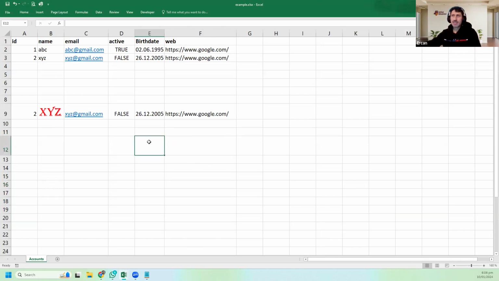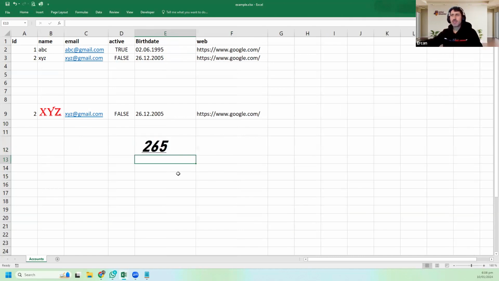So see, there is no difference from this one. They are the same when you look from outside. However, when you type something, you will understand that this is different, or just a number. So we will see that this is different from this one. That is why this metadata can be transferred from one cell to another.